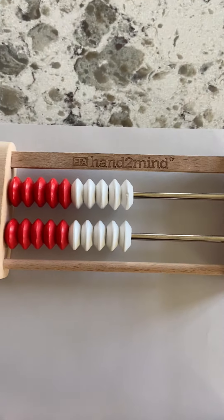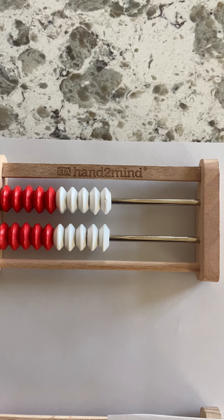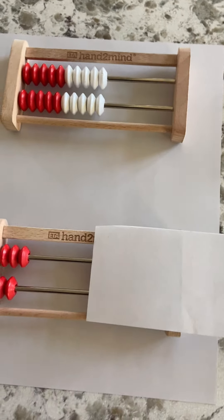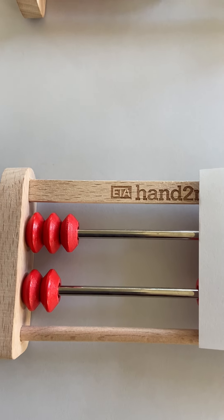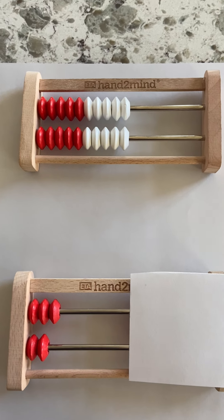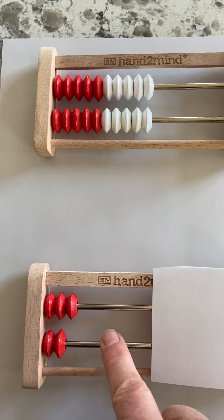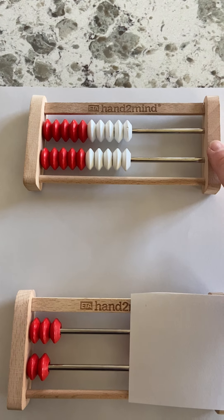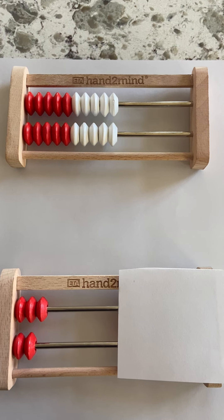Okay, so I want you to look at this and tell me what you notice. You may have seen one before. Then I want you to look at this one — I'll show you it up close. I want you to do some addition in your head. Look here and tell me how many you see, then look here and tell me how many you see. You can use what you know about this one and tell me how many there are all together. Mental math strategies.